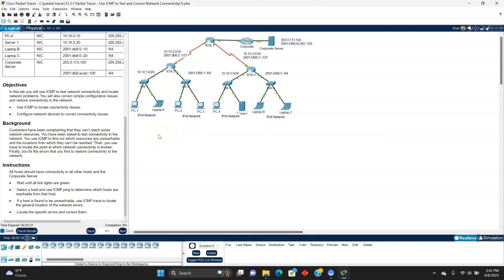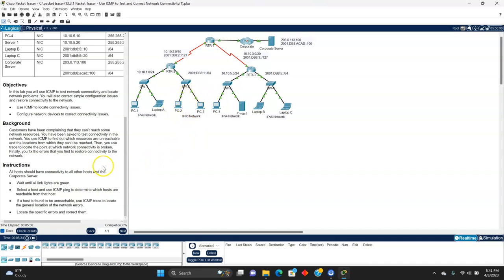So please stay with me until the end of the video. By the end of this video, you're going to be able to solve this problem, and learn how to use the tracert command and the ping command. We're also going to configure some of our routers' IP addresses and our host devices' IP addresses.